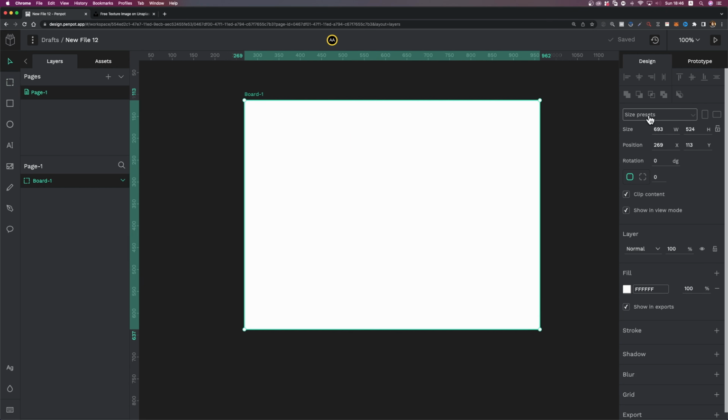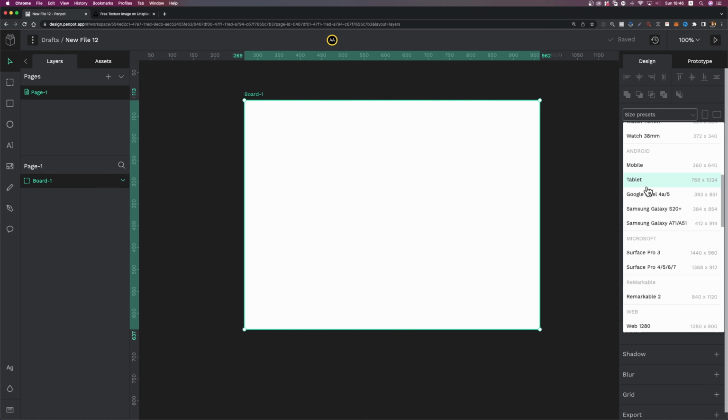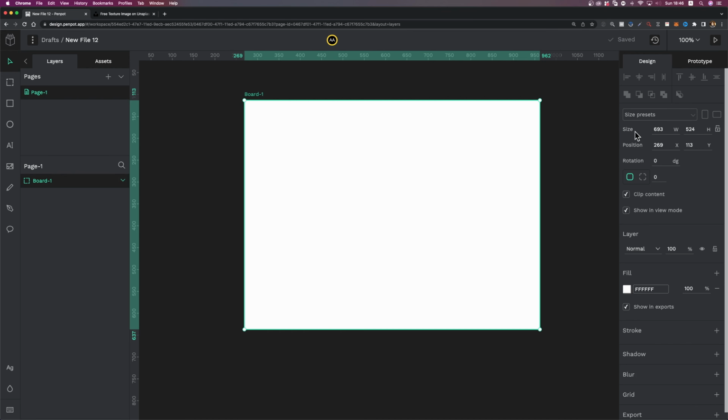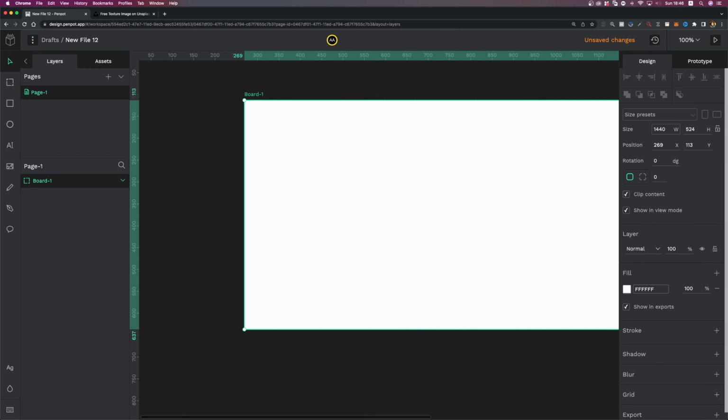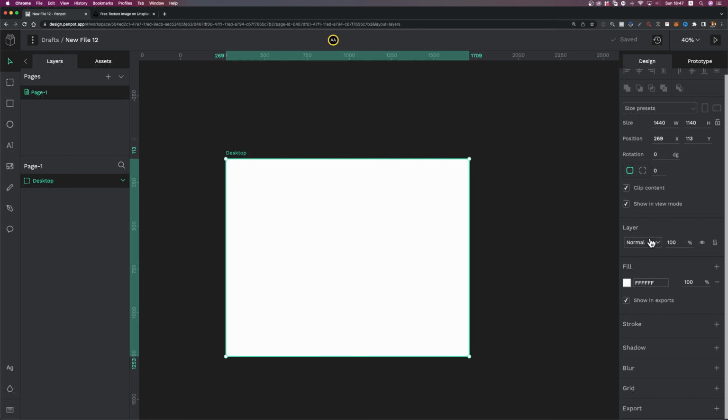And on the right side, you can open up this drop menu to use one of these pre-built frames, but I'm gonna specify the dimensions here myself. I'm gonna set the width to 1440 and the height to 1140, just like that. Let me rename my layer to desktop, and then I'm gonna go ahead and create a grid for my design. So I'm gonna use a 12 column grid for this project. And I can head over to the grid section in the inspector on the right side and just click on this plus button.